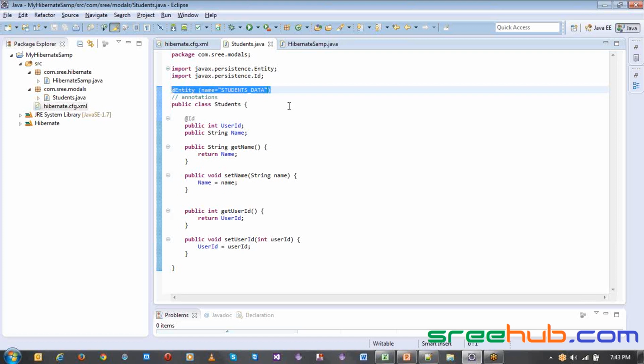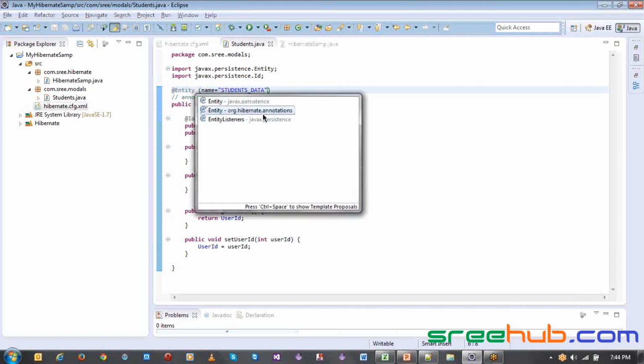In order to map that, you have to make it an entity class, and the entity annotations are all in here. There are two types of entity which you can define. Either you can define the Hibernate annotation directly, which is deprecated, as you can see here.